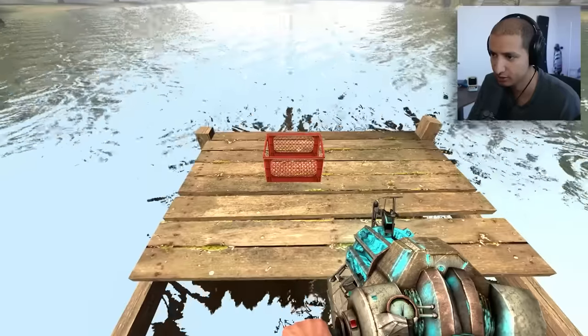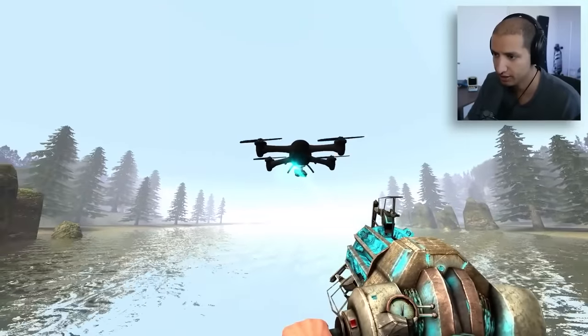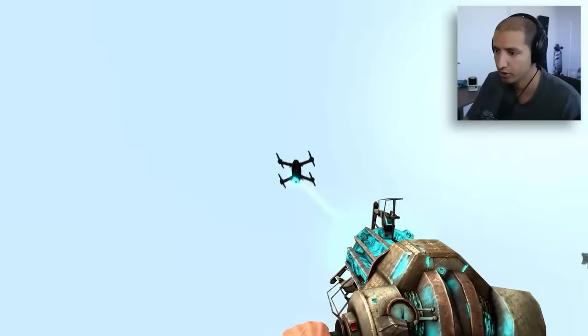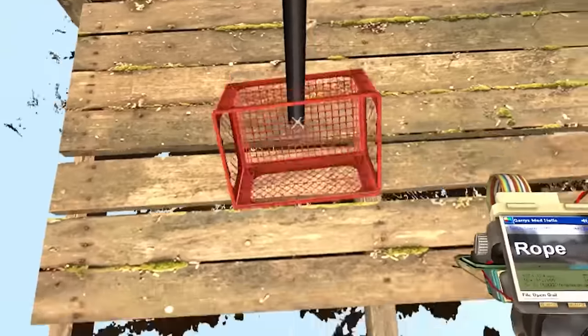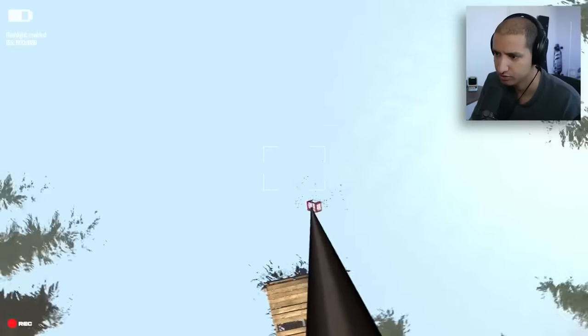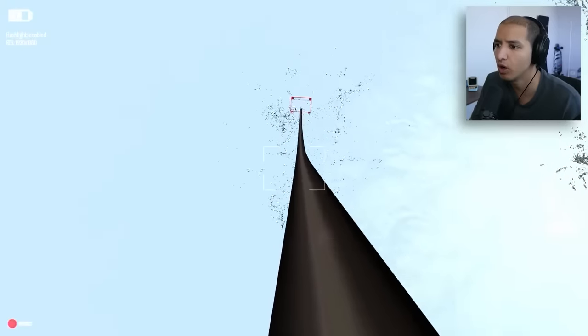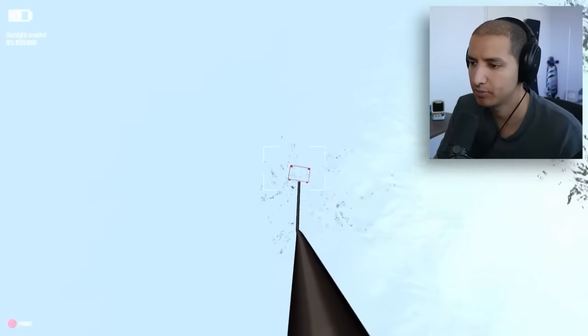So we got this crate right here. And all we got to do is we're going to attach the crate to the drone, and we're going to use that to fish. Let's put the drone all the way up there. Let's grab a rope. Put it right there. Okay, so I'm pretty sure this works. If I take control of the drone now, I should have a crate attached to the bottom. Ooh. So if I go down, the crate should go into the water, and then any fish is gonna go in there, and I'm gonna catch fish.